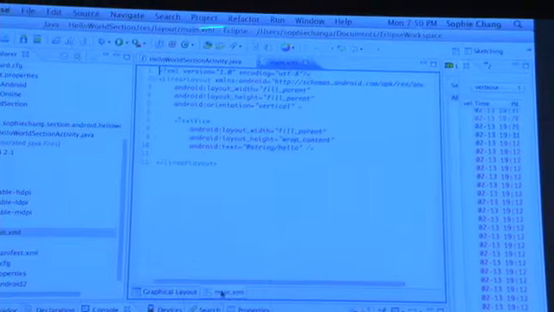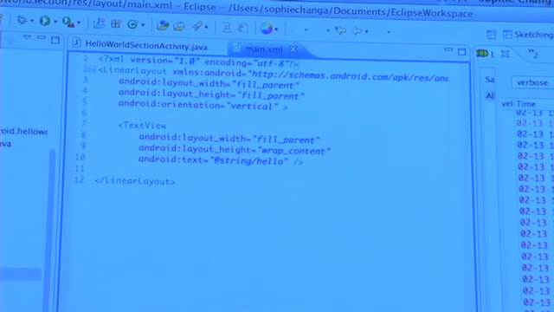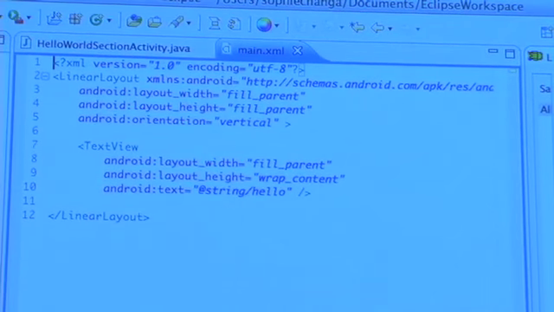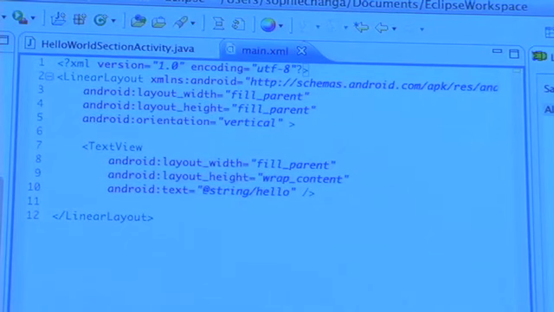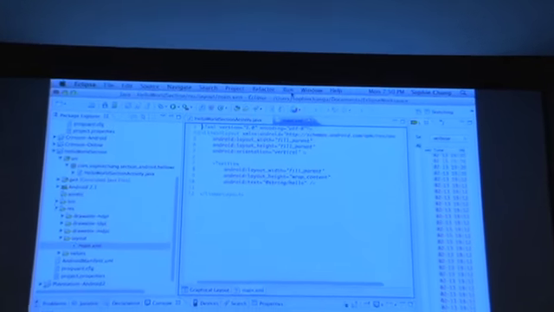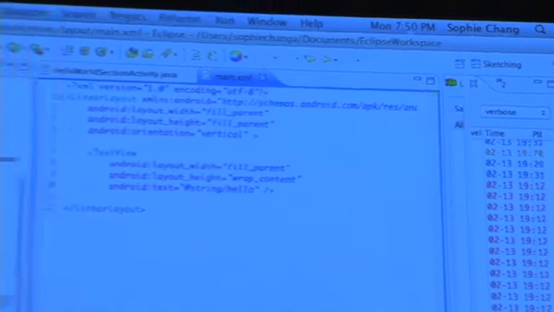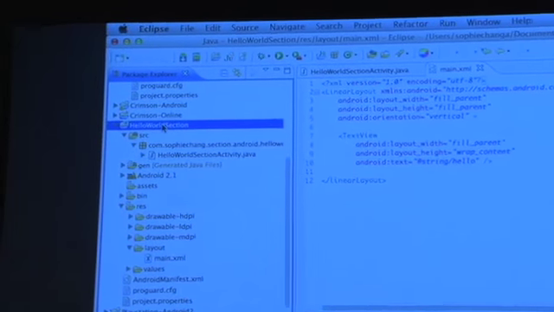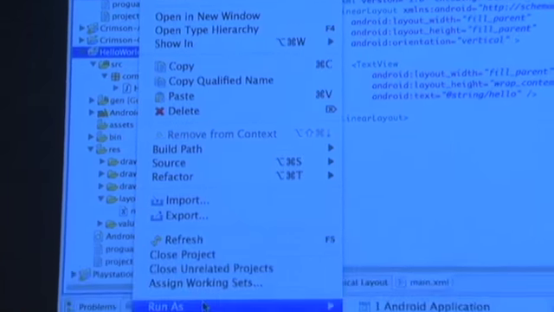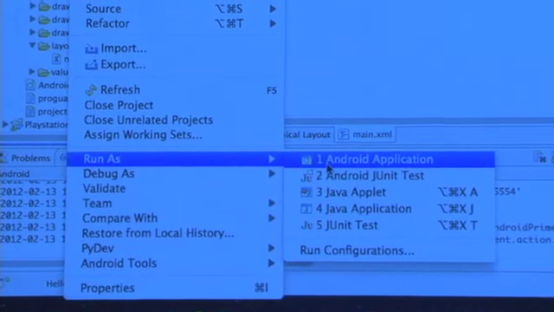And right here, this is your very basic, bare bones layout right now. So it just has a linear layout that encapsulates the whole view and also the actual text view where it says hello world. And we can actually run this program right now. So you would run it by saying run. Actually, we can just do it here. So you have hello world section. We click on that. We right click it. And then we go here to run as, and then we want to run it as an Android application. So we can do that here.